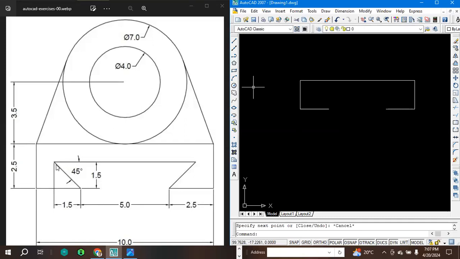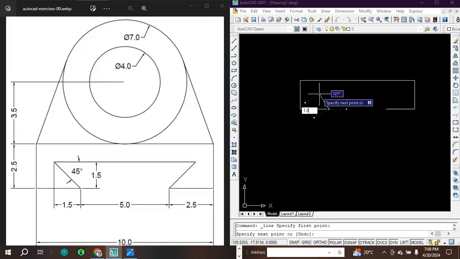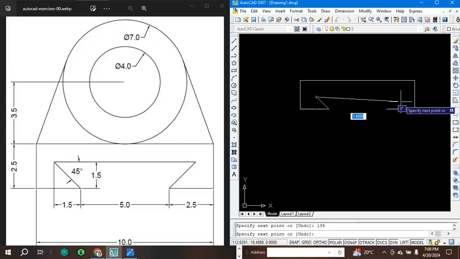So for you to locate this particular given angle now, you'll have a line of 1.5, but with an angle of what? 45 degrees. So this particular given 45 degrees, when you look at this particular given line, we have our 90 here. So 90 plus 45, it will be 135. So the angle that has been given here, you will add it to 90 degrees so that it will form 135 degrees. So you come and pick a line, then you can point here. Then you can draw 135 degrees. Then you press what? Enter. So that's how that line will be able to look like.